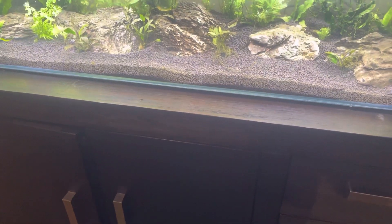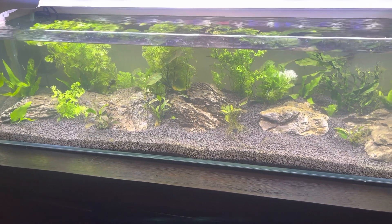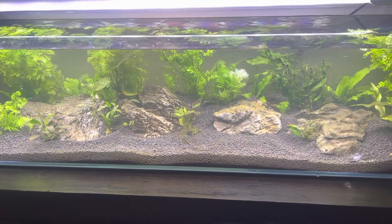it gets collected by this lovely super absorbent bath mat. In this case it's on hardwood floors, so when I'm finished I just do a little shuffle shuffle and bob's your uncle — I've cleaned up after myself. Simple things make life easy and effective, so drop sheets and things like that are all a great idea. Very simple initiatives that just make fish keeping a little bit more practical. Give us your tips!